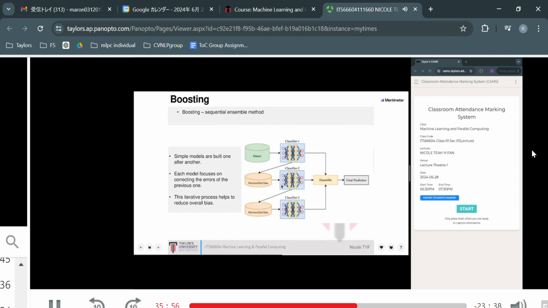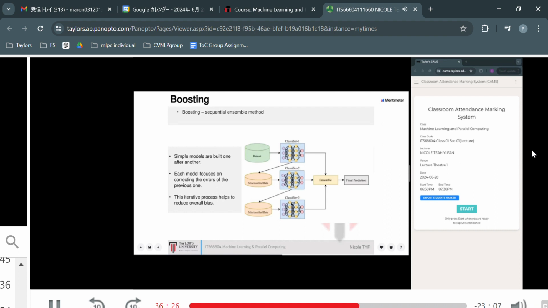Say for example, we are starting with one data set and we train our first base model, regardless of what it is. Then the output of this classifier will be channeled to the next classifier. The misclassified data will be given a higher weight so that the subsequent classifier can learn the features of our data set a little bit better.